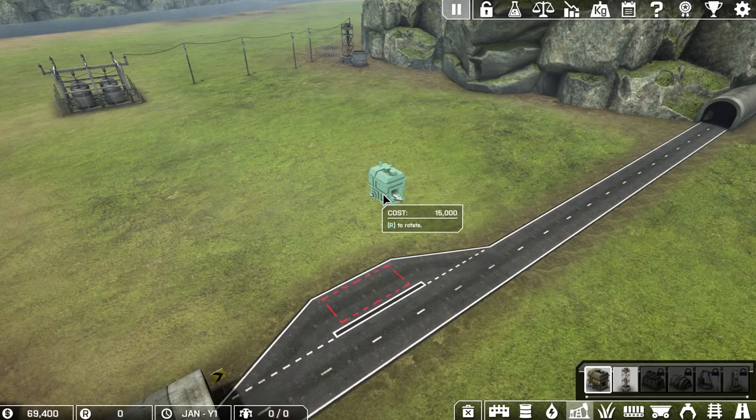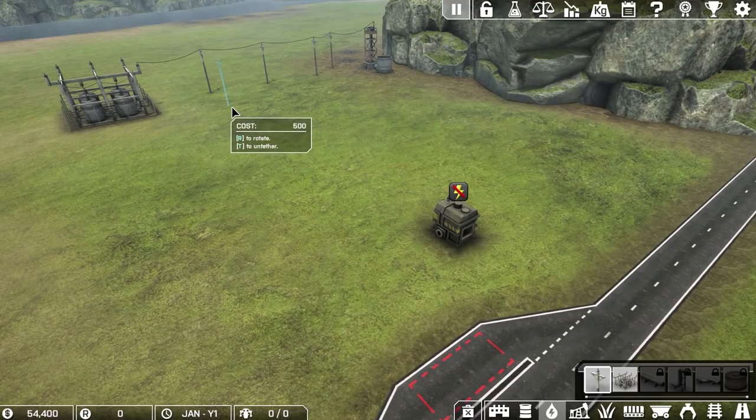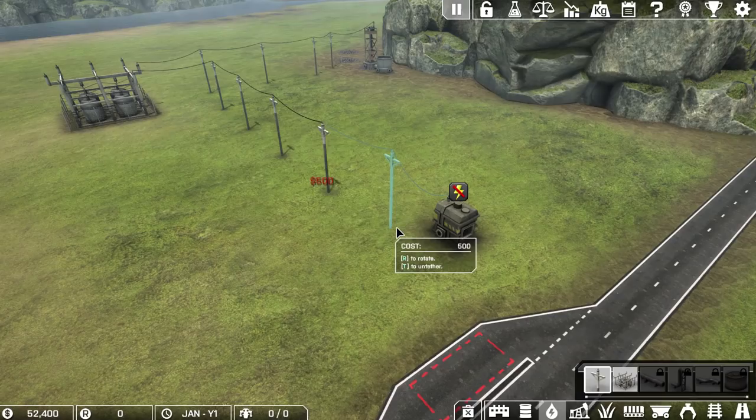So what we'll do is we'll have that just there. That is not powered. So we need to go through and grab some more of these things with their not very good reach. Let's put that one there, that one there, that one there, that one there. So that powers up, which is marvellous.